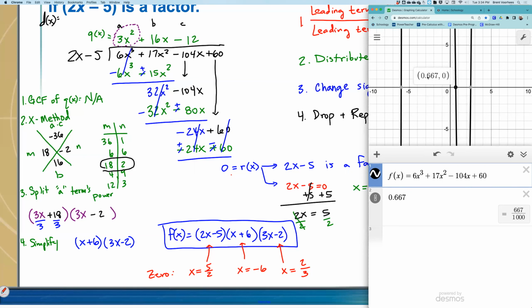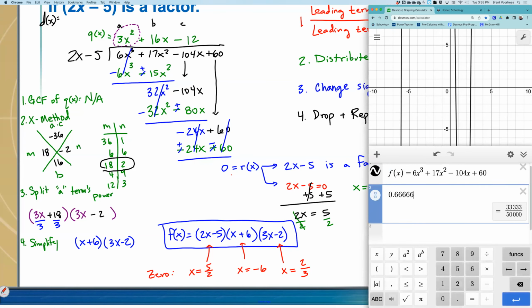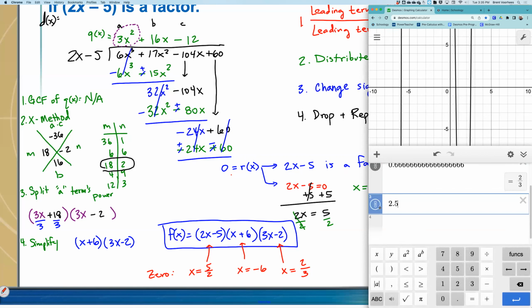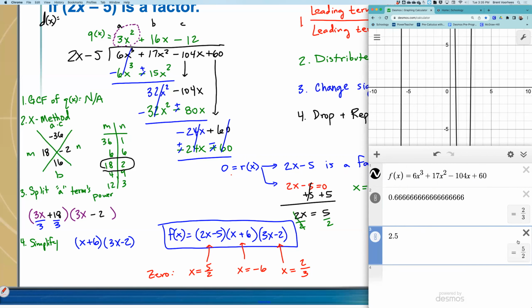Does anybody have any idea what that decimal should be if it's unrounded? 2/3. And it's just going to be a bunch of 6s repeated. So what I'm going to do here is take away the 7, and I'm just going to type in a bunch of 6s until here. You see how it automatically went to 2/3? That's the fraction I'm going to work with. Now, if you're paying attention, that's this value right there. -6 is already shown to us right there. And now let's do 2.5. You hit the fraction, it says it is 5/2.